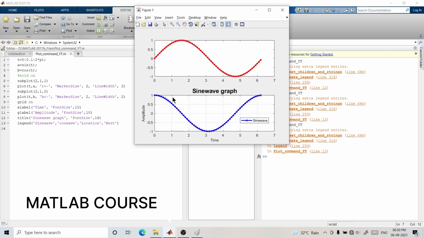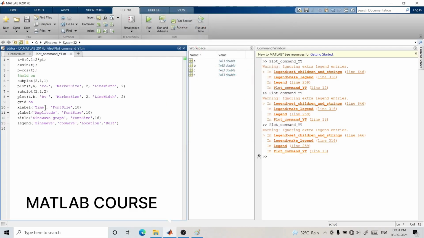Now, one thing you can observe over here: in graph number 1, there is no grid, no axis title, no title of the graph. But over here, we have written all these things, right? So just remember, whenever you are using the subplot command, after each and every plot you have to write all these details: grid on, X label, Y label, title and legend.